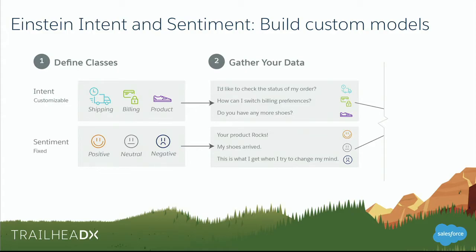Same thing for sentiment, but instead these classes are fixed for you. So we have positive, negative, and neutral. And if you want to enhance that model for your own business and keep that model just for yourself, you can add data to this as long as it fits into those classes.